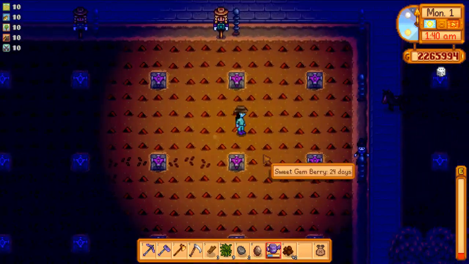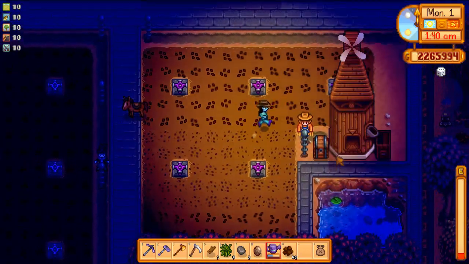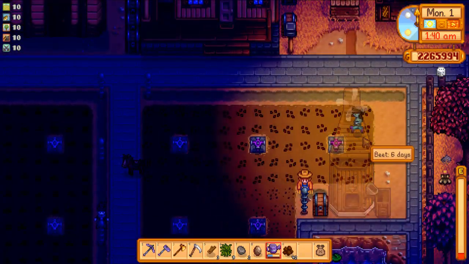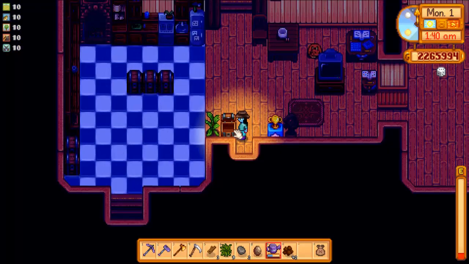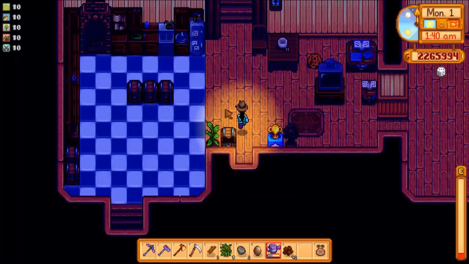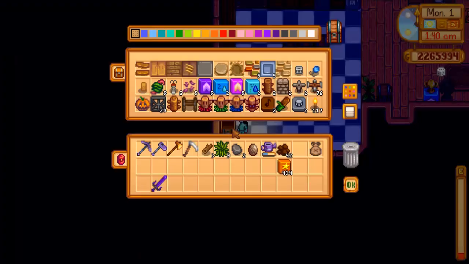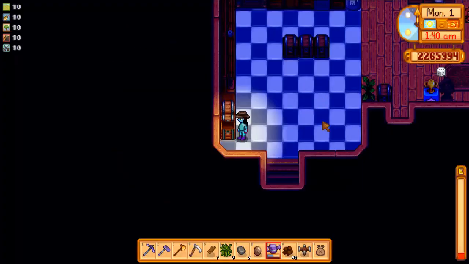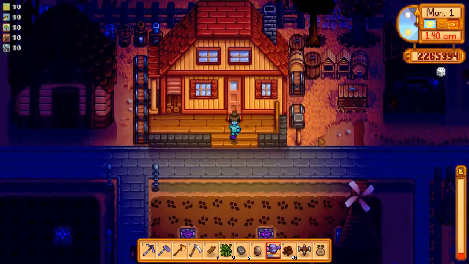Everything's watered, I can go to sleep now. Yeah, this right here, I could have made this all cranberries. And this is what I'm talking about with these two over here. I can just put down a quality sprinkler and call it a day. I think I have one in here. I don't know. I have one over here. If I was going to do that, I might as well just fill them up, right? Like, the 76 quality sprinklers that I created because I couldn't make all the iridium ones.